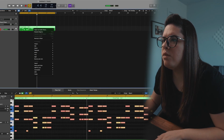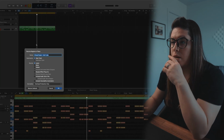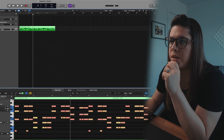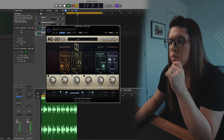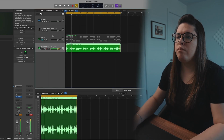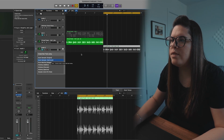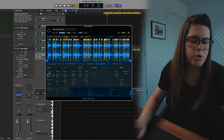Okay, I like that sound. What I'm gonna do is bounce this in place. I'm gonna keep the MIDI how it is for now, but I'm gonna bounce it in place so I can manipulate it a little better. Okay, so I'm gonna bring it in here and we'll put it into the quick sampler. And let's see if we could just chop it up or something.